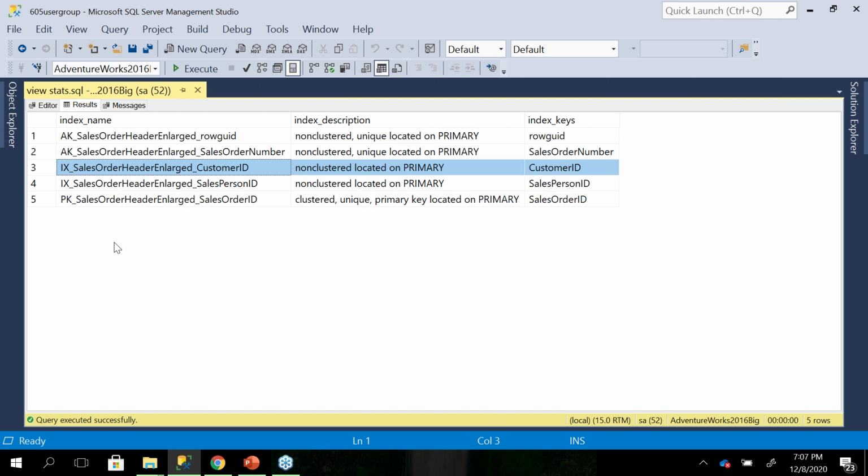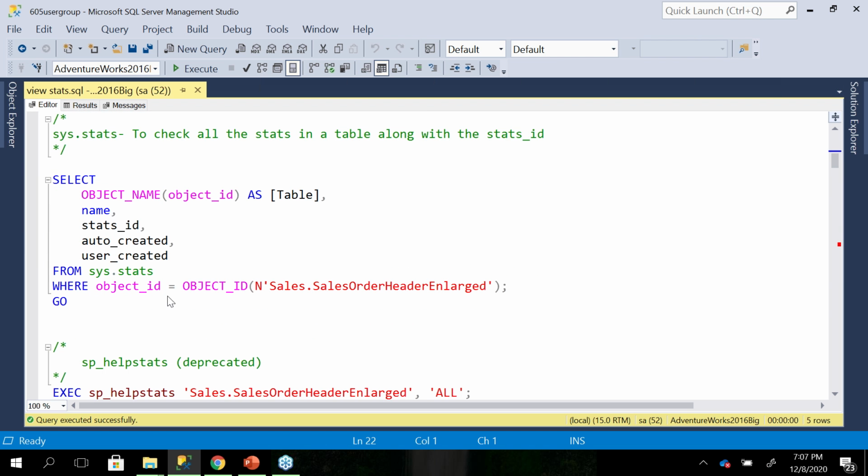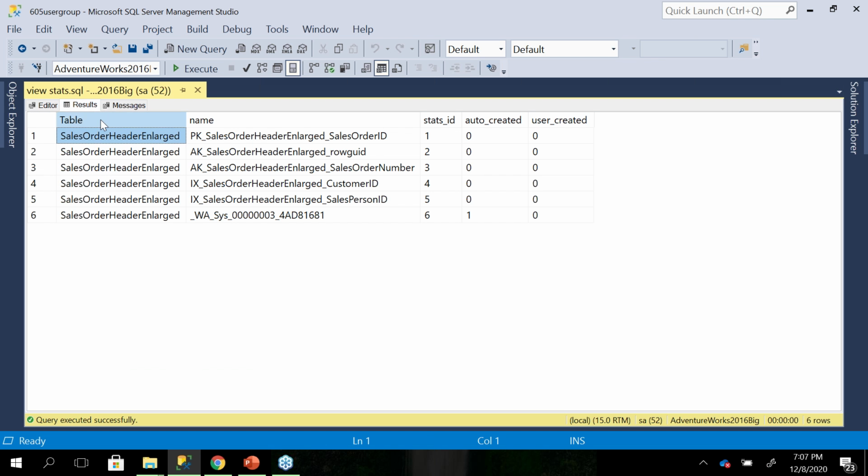But if I want the detail about a particular statistic, like what is in it, you can use the DBCC command, DBCC SHOW_STATISTICS, which will provide you three different pieces of information: the header information, density vector, and histogram. I am going to discuss in detail how to view the statistics along with the demo, but this is just an overview.